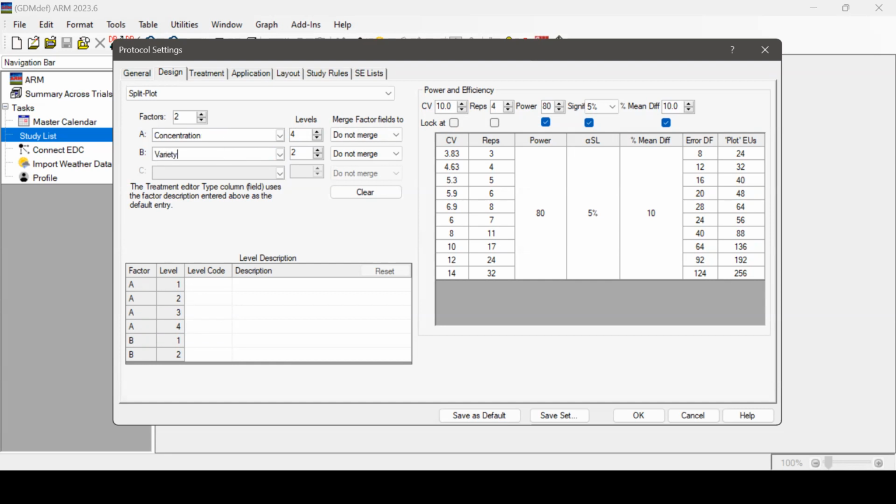So that would be my second factor. So all 4 concentrations will be put on variety number 1, and all 4 will be applied to variety 2. So I'll end up with a total of 8 different treatments when it's all said and done. So that's how to fill that in.